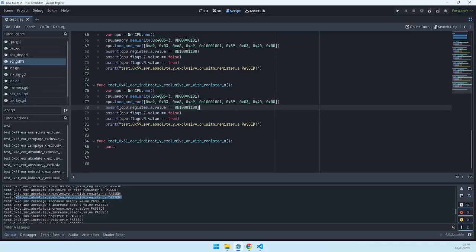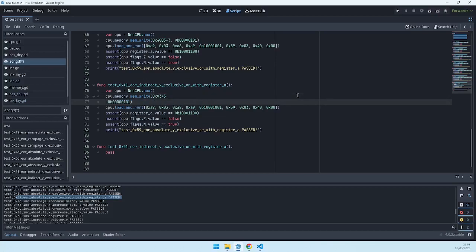So we are going to point to 03 plus 3, and we are going to get a value from here. We are going to get 0x05, for example.